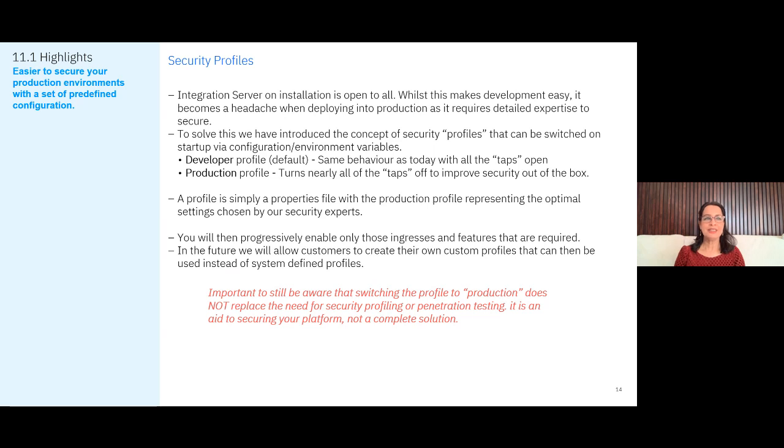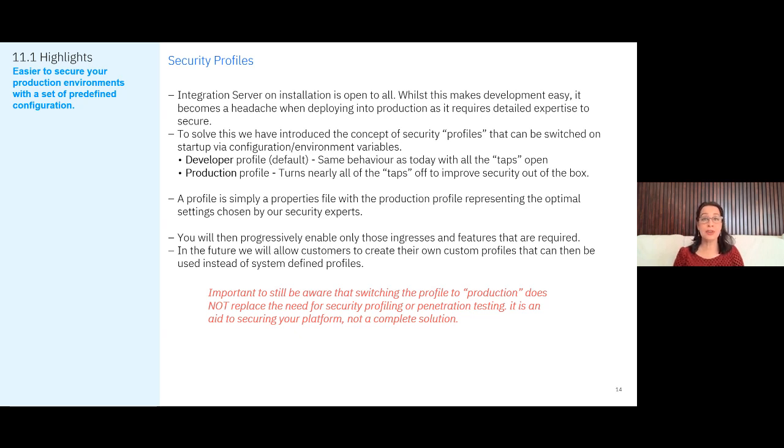All right, the next one, great. This is also another big highlight for us on the Integration Server side. When it comes to integration environments, we understand that security needs can vary between production and non-production environments. By default, our security settings are designed for development and testing purposes. But we also understand that for certain environments, security is paramount, like when we think about our production environments. And hence, Integration Server 11.1 now has a concept of security profiles, which basically allows you to configure security-related settings to the appropriate level, based on your need.